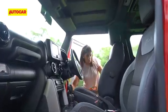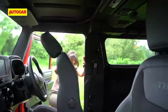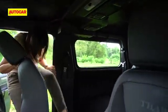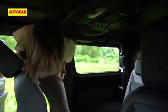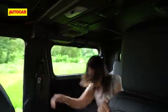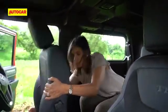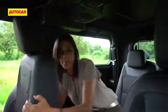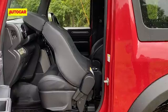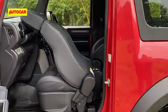And let's get into the rear. Move the seat full forward, flip it. Okay, I really have to step in. It's a bit of a tight squeeze into the back. And once I'm inside, let's get the seat back. While I access the second row from the driver's side, the passenger seat does flip forward a little more. So access is better, but it is still tight.